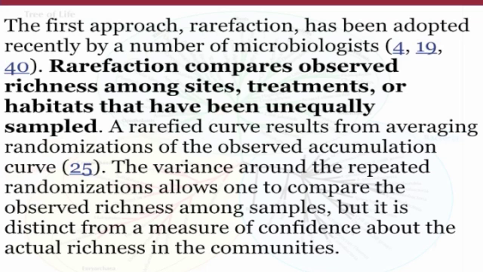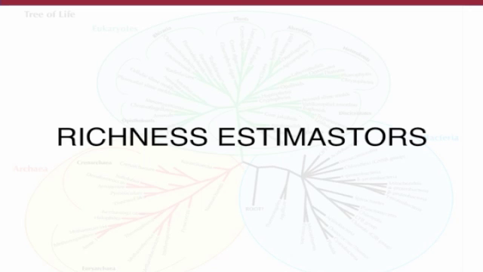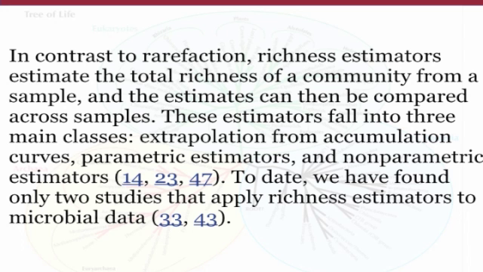And they don't really show this yet, but then they go into richness estimators. Richness is what? What type of diversity? It's the total number of species. So it doesn't take abundance into account. It doesn't include anything about abundance. It's how many species do you see in a particular environment. And they talk about in this paper that they're going to focus a lot on richness, but it's not the only thing you would want to measure about a community.